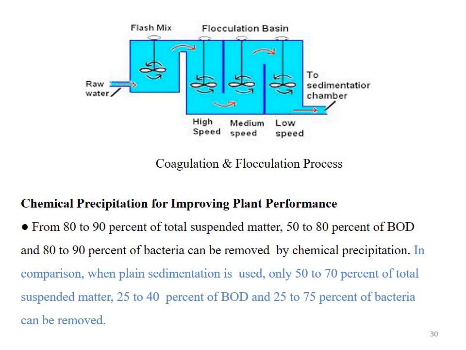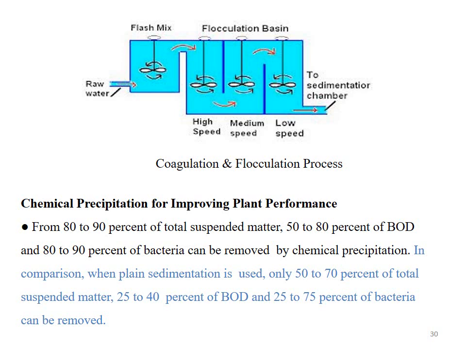Then this is transferred into the flocculation basin. In the flocculation basin, first of all, it is stirred at very high speed. Then gradually the stirring speed is decreased from high speed to medium speed, and then from medium speed to low speed. And when we reach a very low speed, the flocculated or coagulated particles settle down, and then these settled particles are separated out from the reactor.